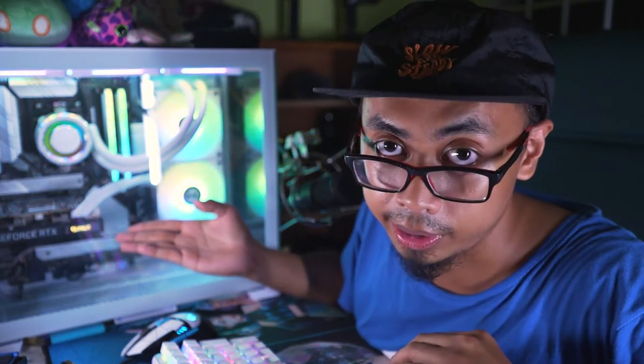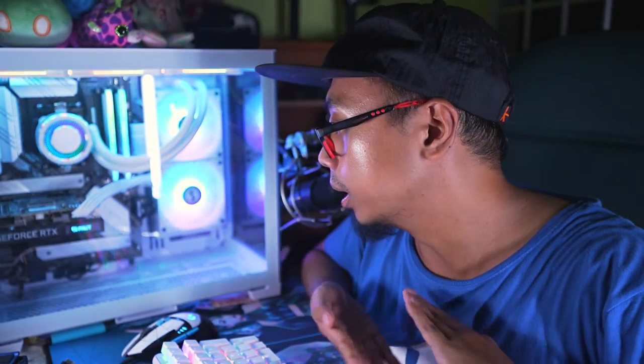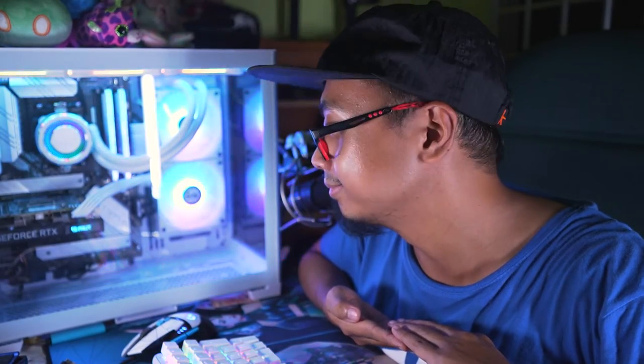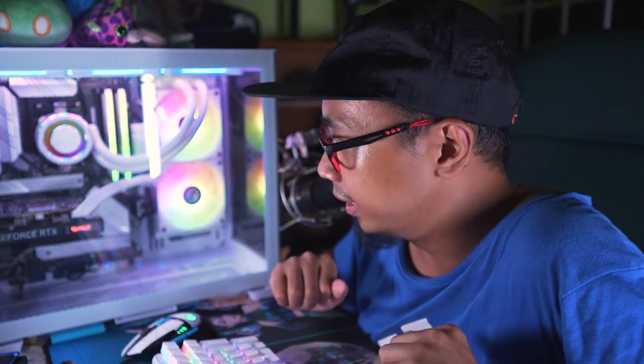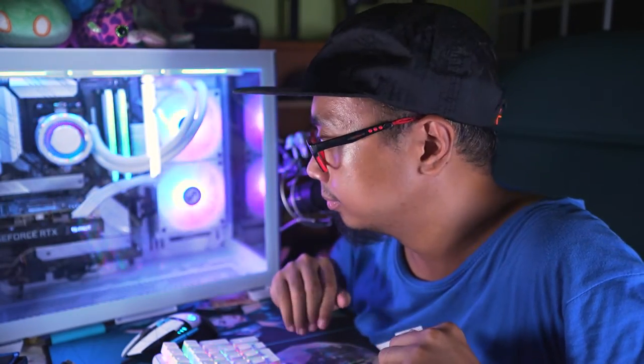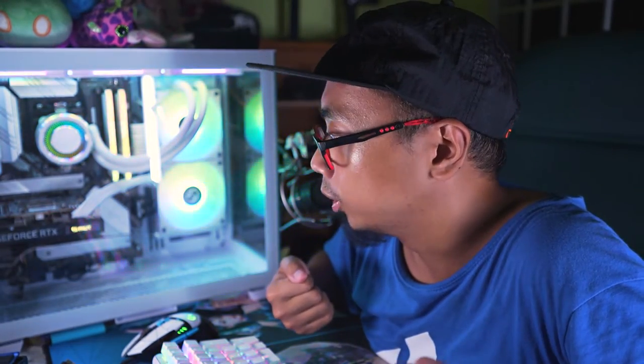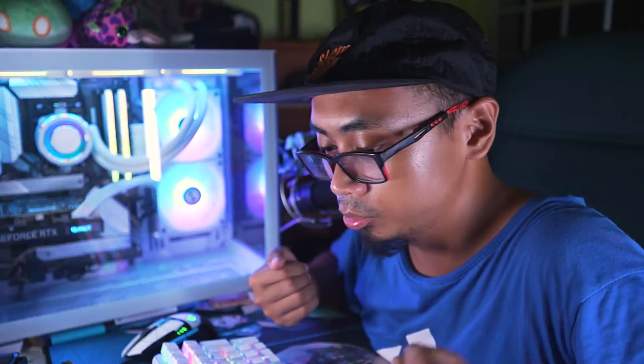There's RGB on the branding, but other than that, it looks like a small little GPU. Yeah, basically a GPU with 12GB VRAM. So this setup was recommended by my friend at Systemize PC. I told him I do editing, I play games, I do streaming, but I have a budget.